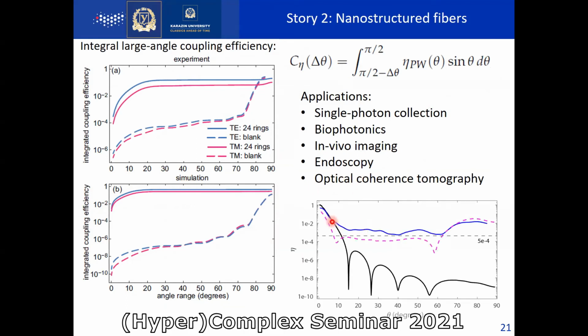And now we would like to do the same story with some more advanced optimization, but to achieve the local coupling enhancement not at some angle, but at any angle, so in the whole angular range. To do it, we use an aperiodic structure, which gives us multi-channel diffraction, many diffraction orders. So it works at any angle of incidence, but these are very new results, so I will not show them in detail.